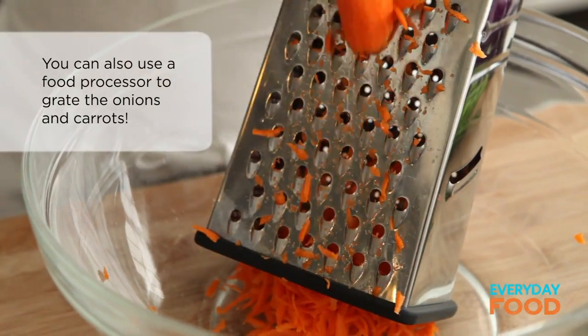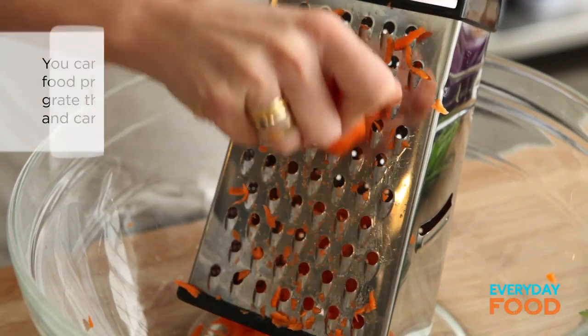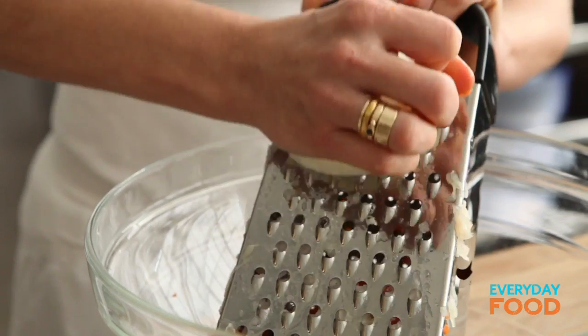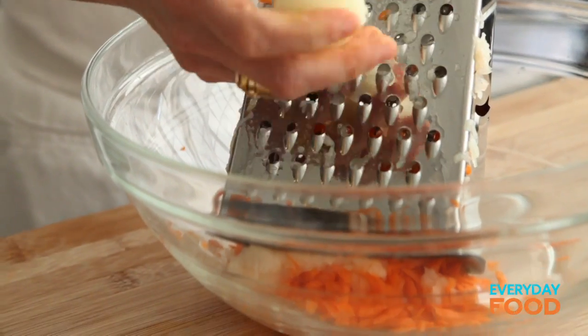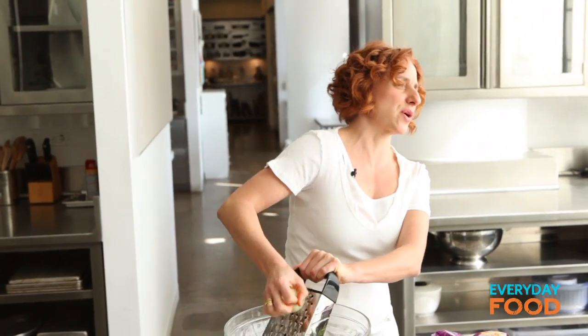I think people have a tendency to think that a grater lasts forever, and it actually gets dull if you use it a lot. Grate the onion too. Grating onion can be extremely painful. Probably even worse than slicing onion. The glasses didn't work. I haven't tried the goggles yet. I'm trying to stand away.